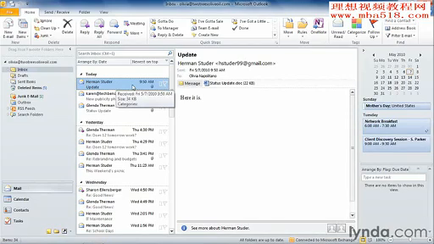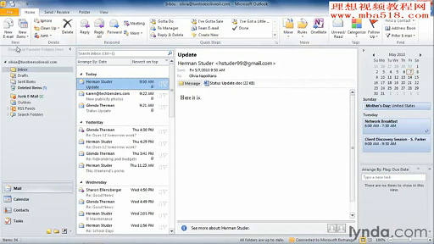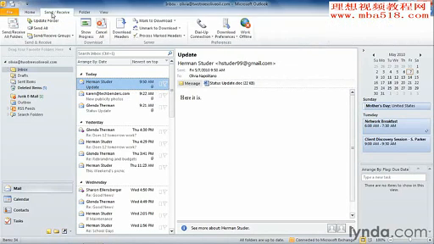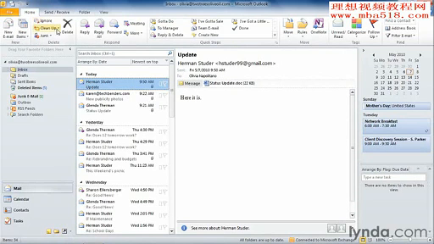The first thing you might notice is the ribbon that runs across the top of every Outlook window. The ribbon is divided into groups of icons, and we also have additional tabs that we can click on to see even more features. Now, anytime you notice a little triangle, that means if you click it, we can actually get a drop-down menu of more choices.